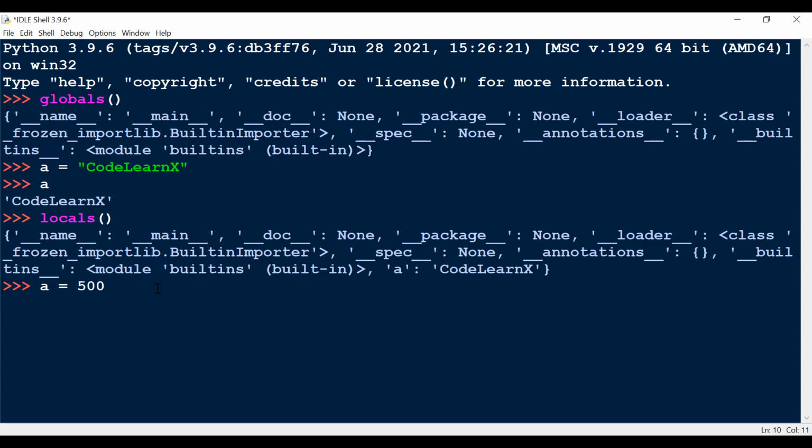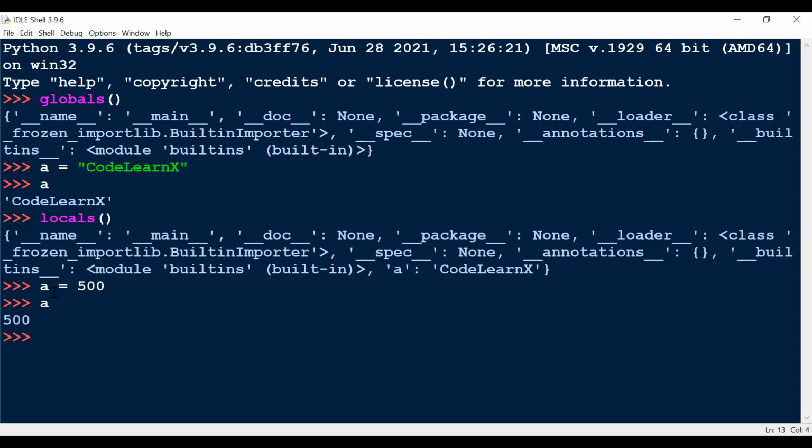I am violating the rule that we should give a unique identifier, but for your reference I am giving the same identifier, and let's see how it works in Python. There is no error, and it takes the integer object and assigns it to that identifier.